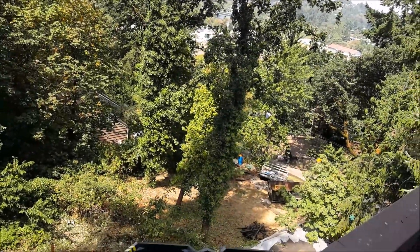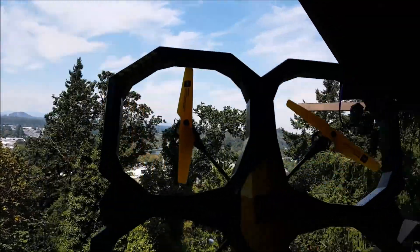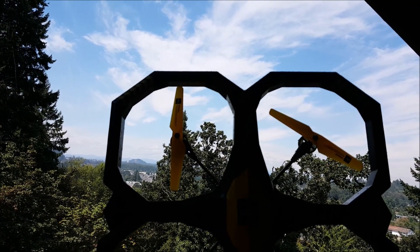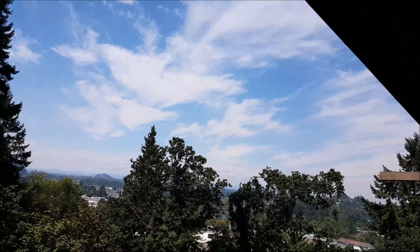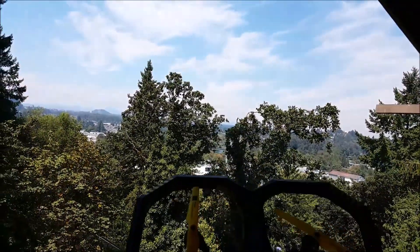The protective cage is very durable, as you can see by those hits and that horrible little crash I just had, but we'll have to get this out in the open somewhere. That thing was pretty durable — it took those crashes. There are no breaks in the foam. So this thing is crazy.